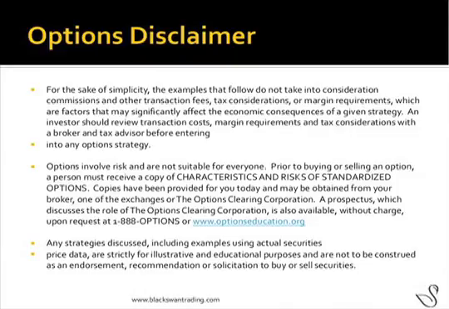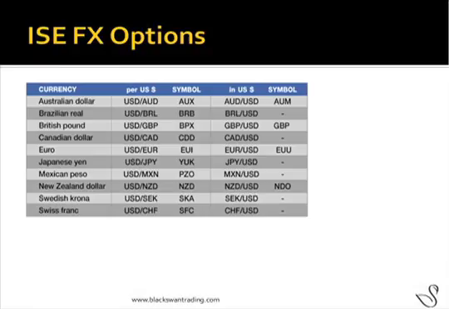There's our disclaimer. There's a disclaimer for the ISE. And this is the ISE FX options menu or list. As you can see, the FX options available on ISE cover all the major currencies and some of the minor currencies and exotics you can get access to: Mexican peso, New Zealand dollar, a little bit out of the ordinary, I guess we consider that a minor major. And the Brazilian real, of course, would be considered a minor or an exotic emerging market currency. So it's quite a nice list. It covers commodity currencies, the trading block currencies, and the savings block currencies, you know, the European block, which we consider the savings block currencies.